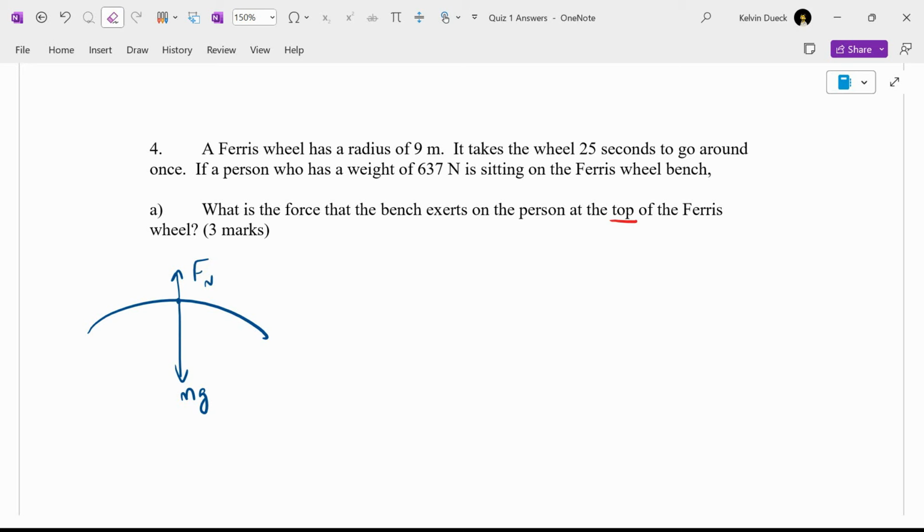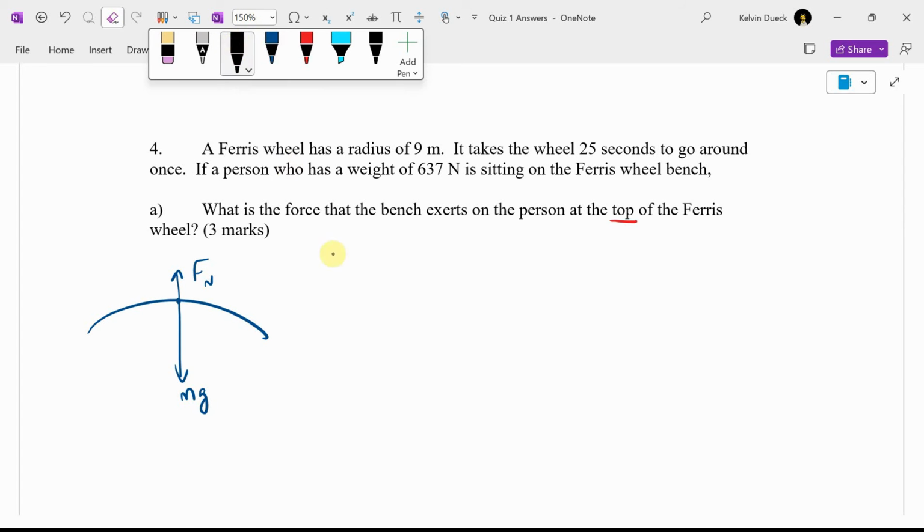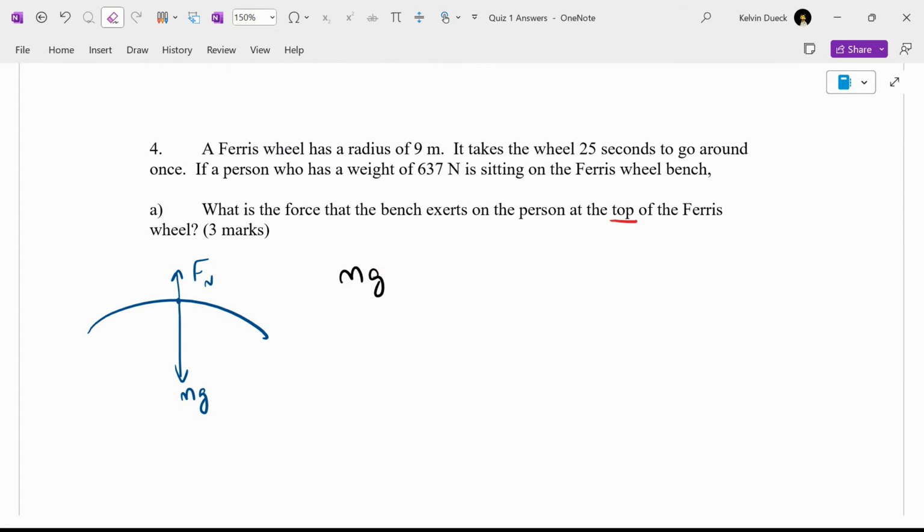Why did I draw the normal force smaller? What path are we tracing out? A circle. Where is the winning bigger force going to be pointing? Toward the center. So I'm going to get this: mg minus Fn equals m, you know what? They gave me the period, so 4 pi squared r over T squared.